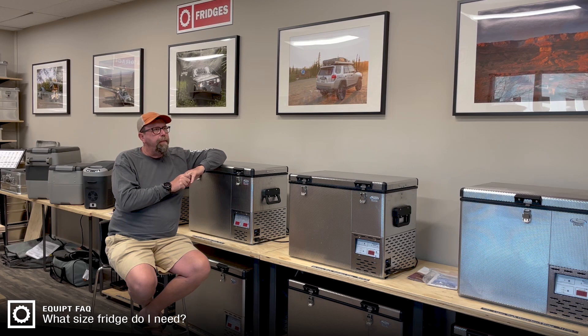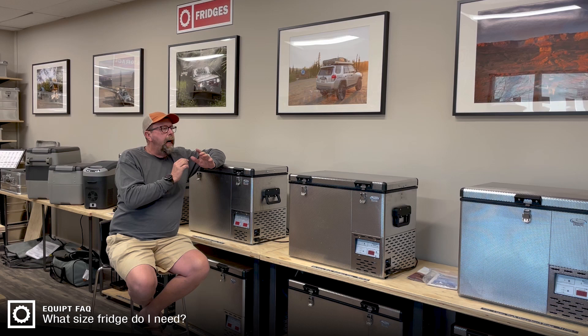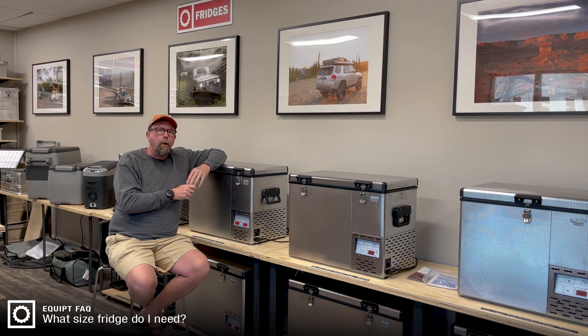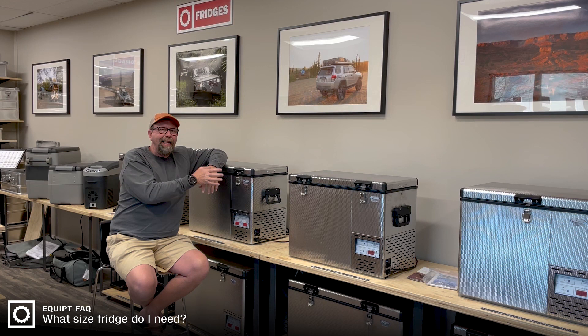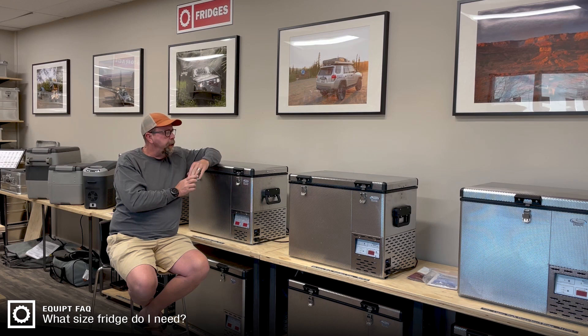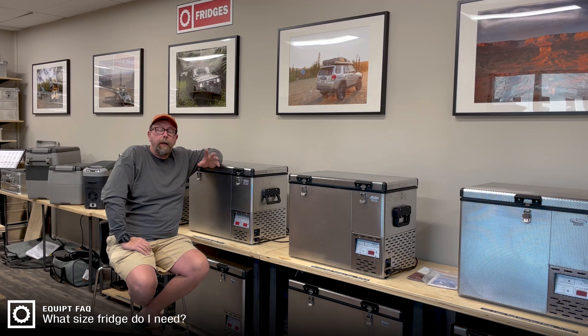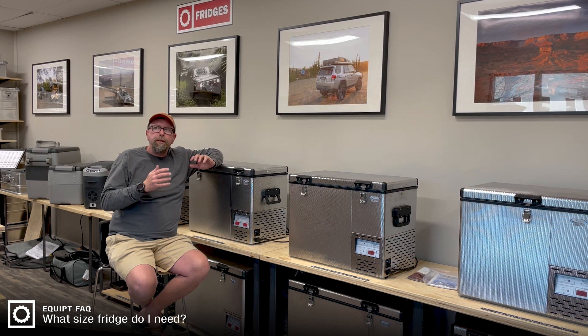Here's my breakdown on what I see. For one or two people, anywhere in the range from 40 up to 52 liters in fridge size is a great option. My personal favorite is the one here called the Legacy Dual — dual control. It's a 50-liter fridge with a 40-liter fridge area and a 10-liter freezer area. They're independently controlled, and you can use all 50 liters for fridge if you choose to. This is the fridge I've taken on multi-month trips — Central America, Alaska — and it works fantastic for a couple of people. I like that it gives you ample space to carry what's needed.